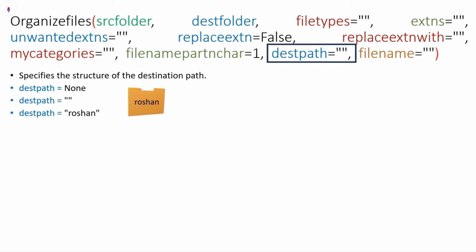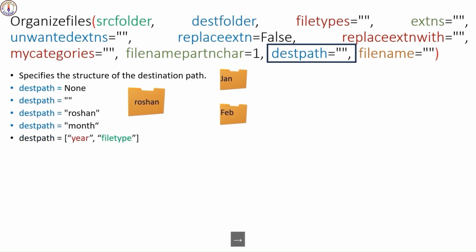For example, a subfolder named Roshan will be created and all files will be moved to that subfolder. If its value is month, then it will create subfolders with month names for the files and will move files to them. For example, pictures or videos made in January will be moved to January subfolders, and those that were taken in February will be moved to the February subfolder.